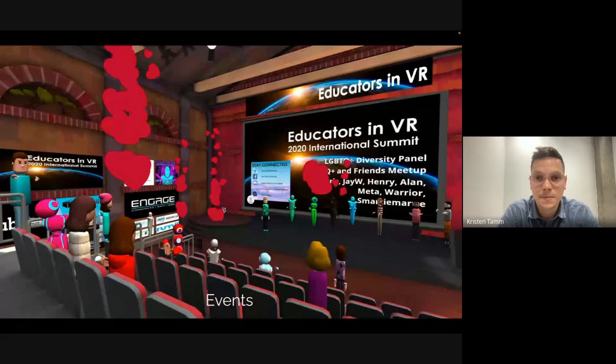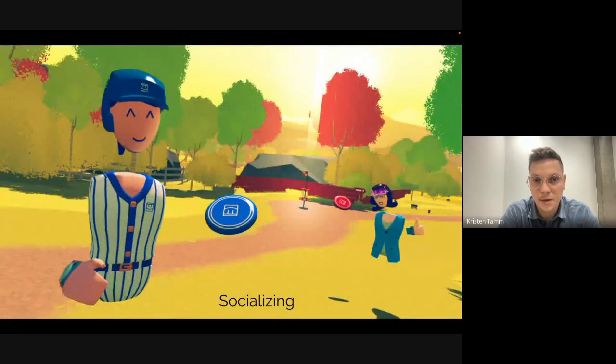There are events, and about socializing, many games, or gatherings, or ways to communicate with each other while doing something physically in the virtual world. Here, for example, they're playing disc golf and just having a good time.